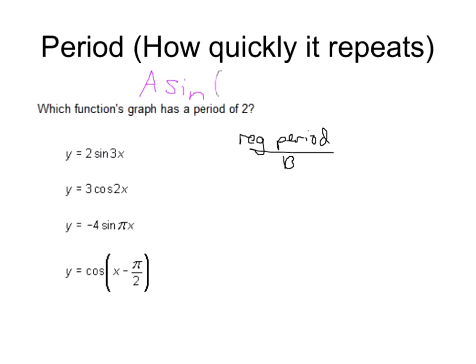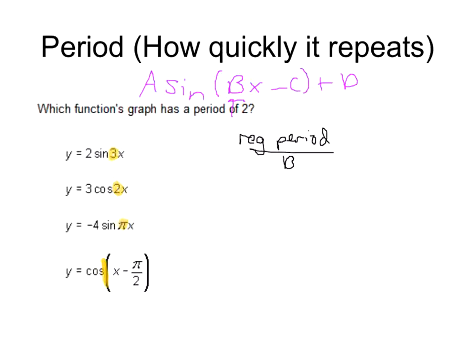If here's our formula, our b value is always the one right in front of the x. Let's highlight where those numbers are in my 4 examples here. That would be the 3, the 2, the pi, and in front of this x is actually just a 1, just out in front there.